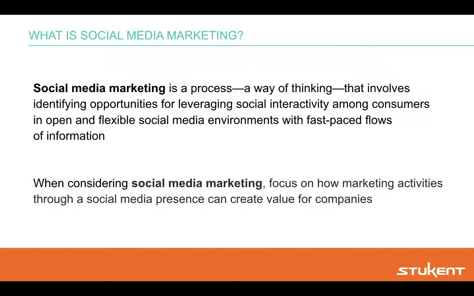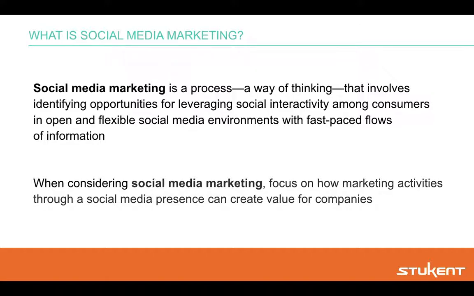Next, packaging. Packaging decisions could be made getting feedback directly from consumers on social media. And finally, pricing. Again, using social media to get feedback on price points and what the market could bear for pricing. So social media marketing is a process that involves all these opportunities and leveraging that social interactivity with your consumers and their connections. When considering a social media marketing plan, you need to focus on how marketing activities through a social media presence can create value for your company overall.